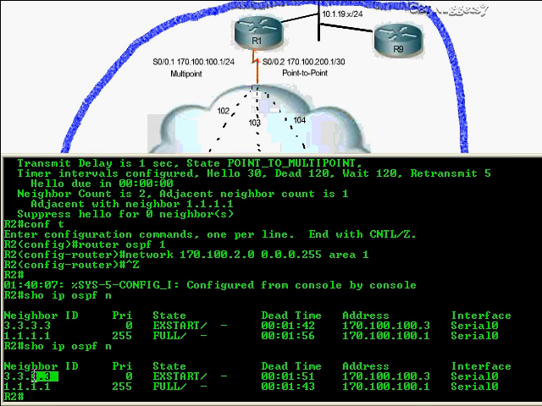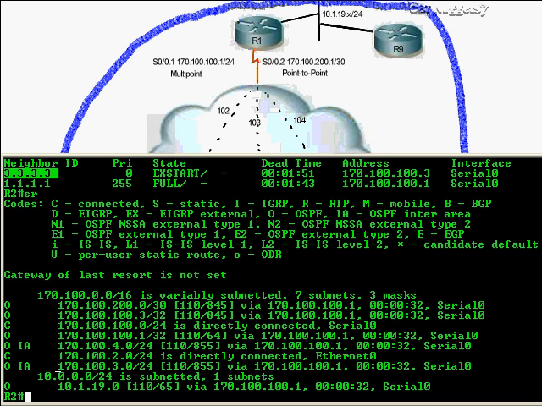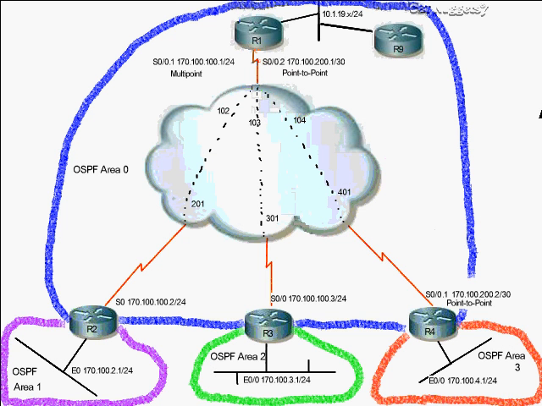And the reason I say that is because look at what's happening here, and this is the key I want you to see. This is why I love point-to-multipoint networks. See this right here? Let me see if I can highlight it exactly. 170.100.100.3. Look at the subnet mask, /32. That is a host subnet mask. So here's my point. In this point-to-multipoint network, when I enable point-to-multipoint on each one of those interfaces, that mode for OSPF, it will automatically generate routes for each one of the neighbors on my point-to-multipoint network.